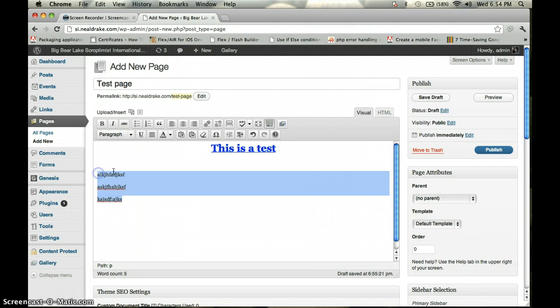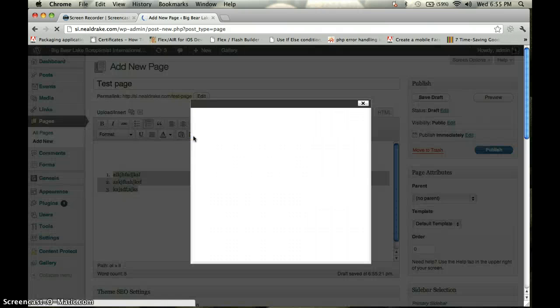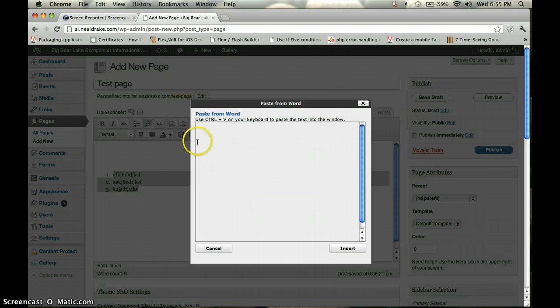Just throw that in and we'll highlight all that and make it a bullet list, or we can make it a numbered list. So we can do all those different things. If you want to indent them, or another good function is you can copy and paste a lot of stuff from the internet or from different Word documents, and it'll maintain the formatting. But just in case you want to be sure, you can always use this little button to import a Word document. Basically all this does is you just copy all your text from your Word document.